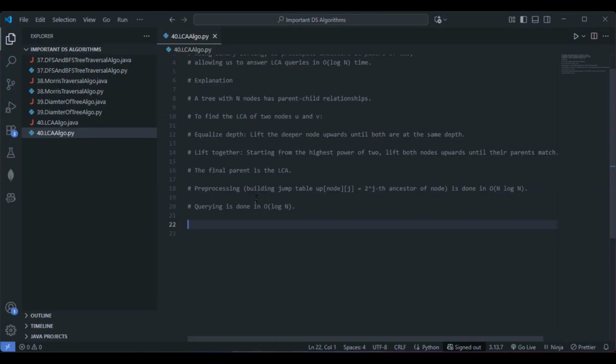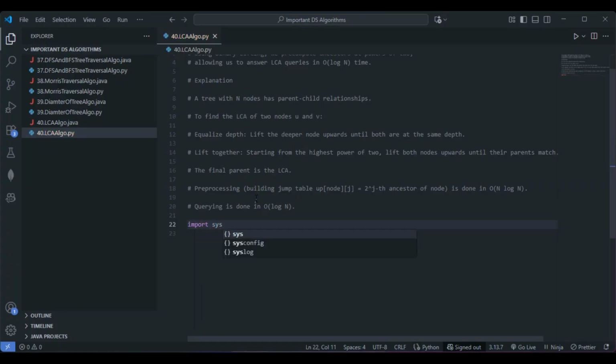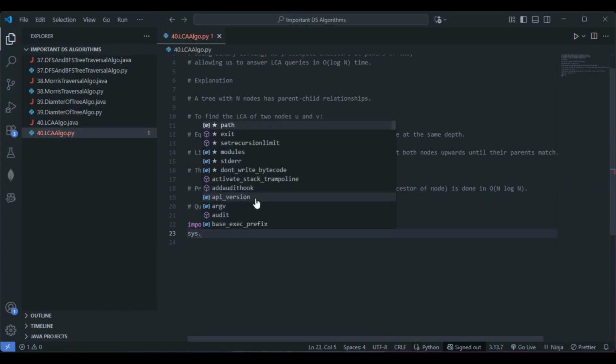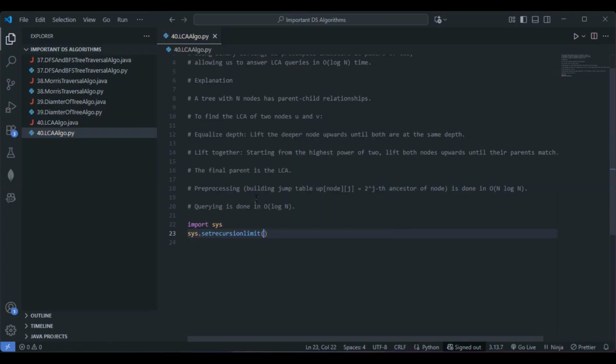So let's set the recursion limit with sys.setrecursionlimit. How much? I'll go with 10 to the power of 6. This is nothing but the exponentiation operator, 10 to the power of 6.